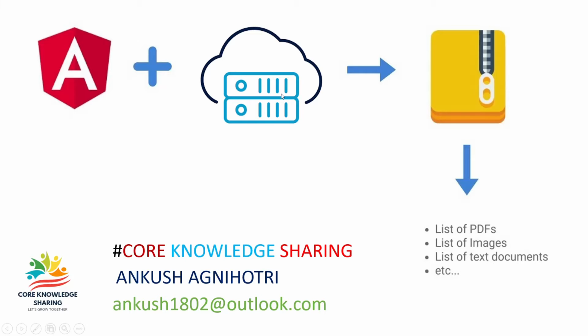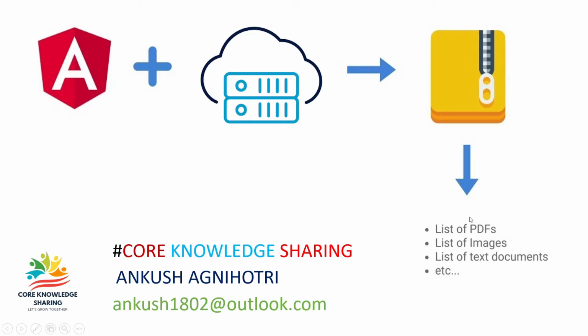I mean to say, you have a zip file on the cloud, let's say on an S3 bucket or any other link, or on your application server. You download the zip file on the fly, then extract it, and then download the extracted file into the browser in your Angular application.